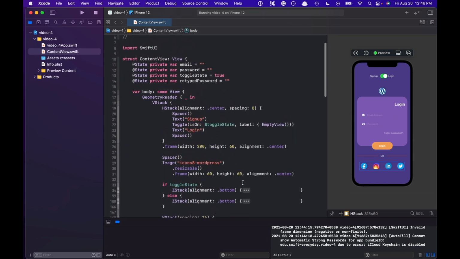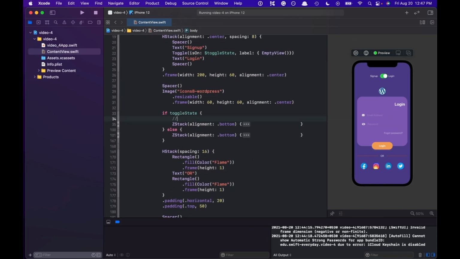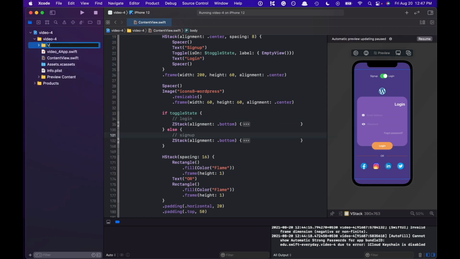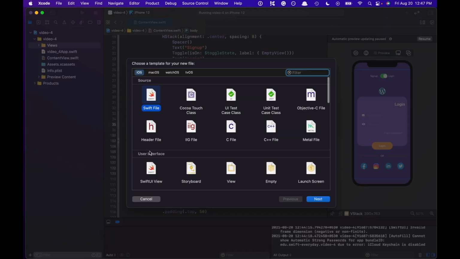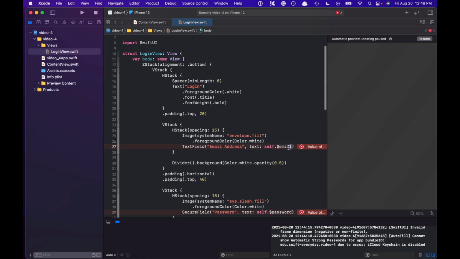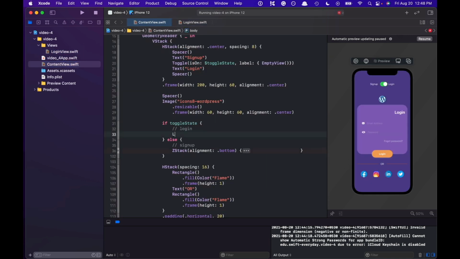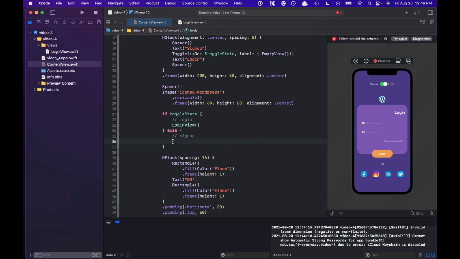So we'll start making this more readable by extracting the stuff out and putting it back. In order to do that, we have to start with these bigger login views, create a new group called Views, and I'll start taking this code out. And instead of this body, we'll just paste that text. Since it uses some of the state variables, we have to bring those state variables here. And here what we can do is call LoginView. We can ignore all these errors. Now I'll take this out.